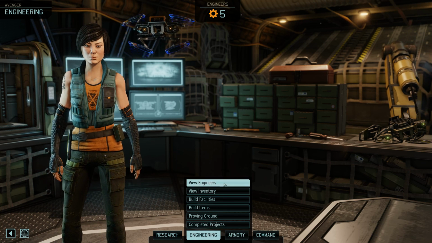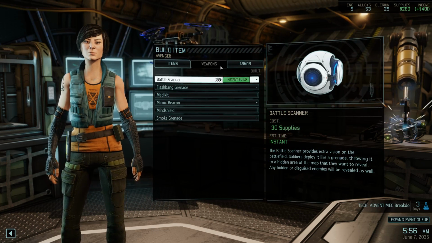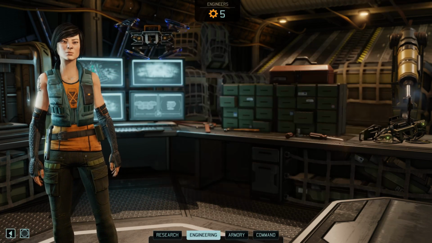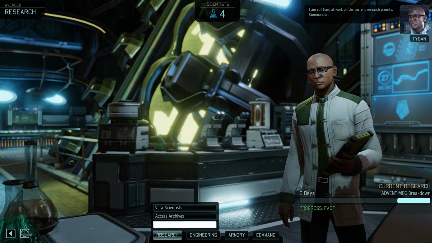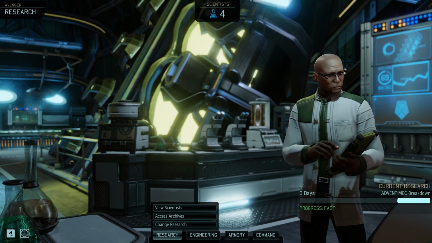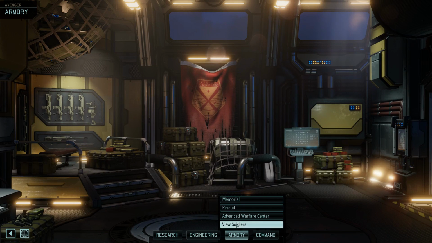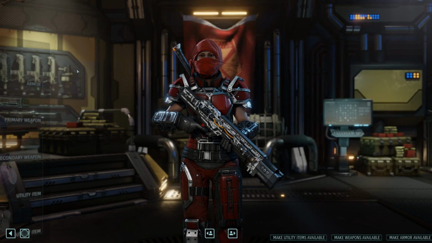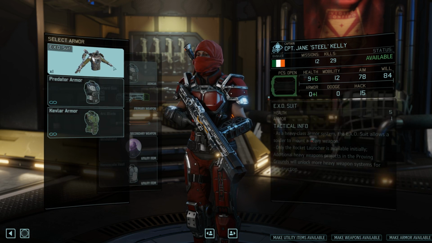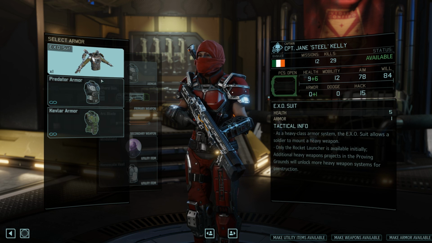But how did... what is the exosuit? Where is it? And where are the weapons? Why couldn't I find it here? It's not here. Isn't it research maybe? I am still hard at work on the current research priority, Commander. No. It's an armory maybe? View soldiers. Let's see. If I go, for example, for the ranger, Steel. I tell her to go for loadout and I change the predator armor to the exosuit. That would give me 6 health, right? And the armor plus 1.